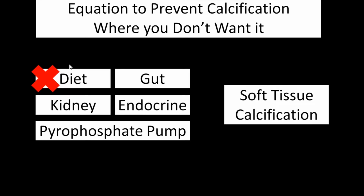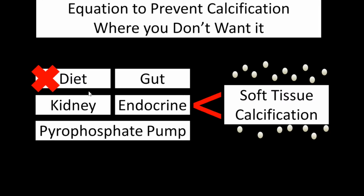To highlight the importance of soft tissue injury, I will present to you a very simple experiment that we and others have performed using mice. Specifically, what we do is we alter the diet in these mice in a manner that by this equation should drive soft tissue calcification. Specifically, we provide these mice with a very high phosphate diet, which makes the circulating calcium and phosphate go way above saturation, and again should cause these calcific nodules everywhere.